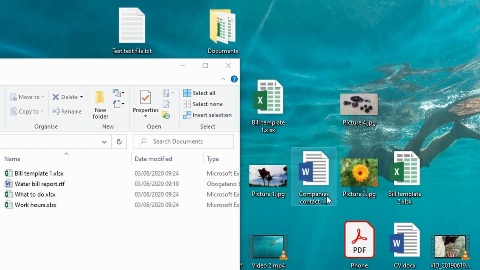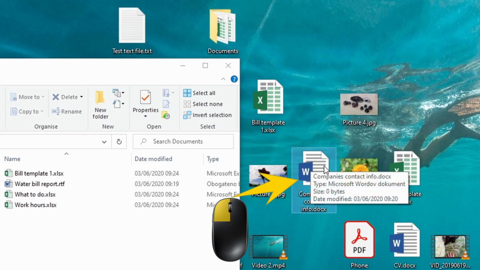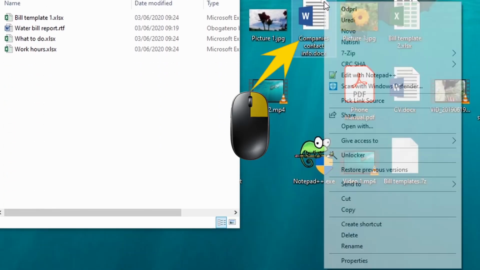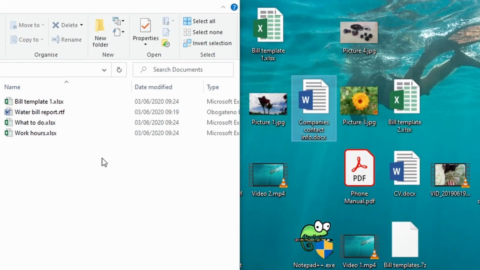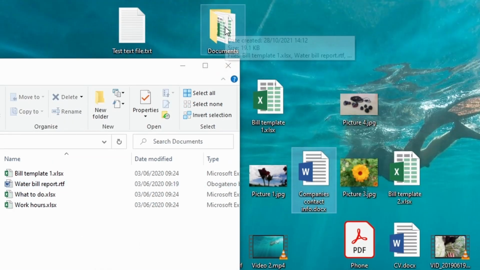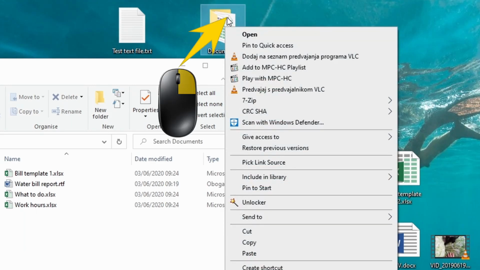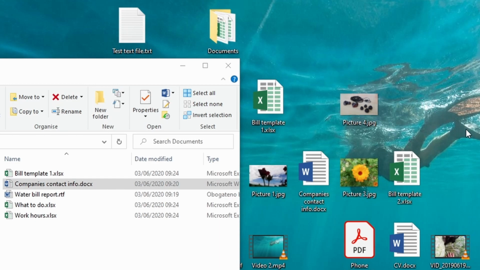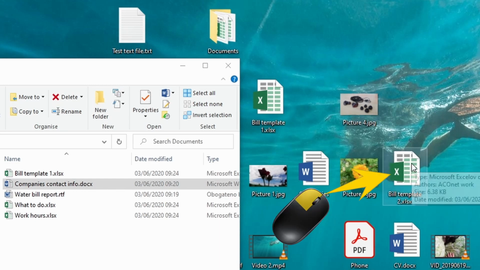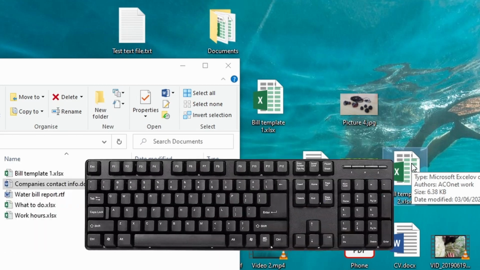Next way is just to click the file you want to copy, right mouse button click and click copy. Go inside the documents or on the documents itself, does not matter, right mouse button click and click paste. And last is with keyboard shortcut, which is if you click on the file and then click and hold Ctrl button, and while holding press C key and release both buttons.